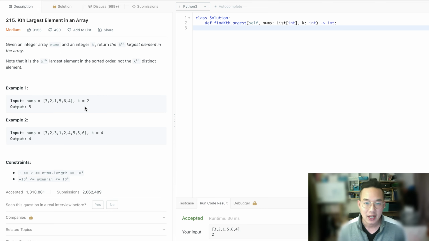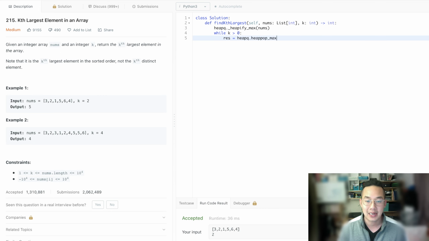The way I found to do that is using a heapify max. This is a max heap. And then we do the same thing we did previously, and we set the result equals to heapq.heappop of the max.